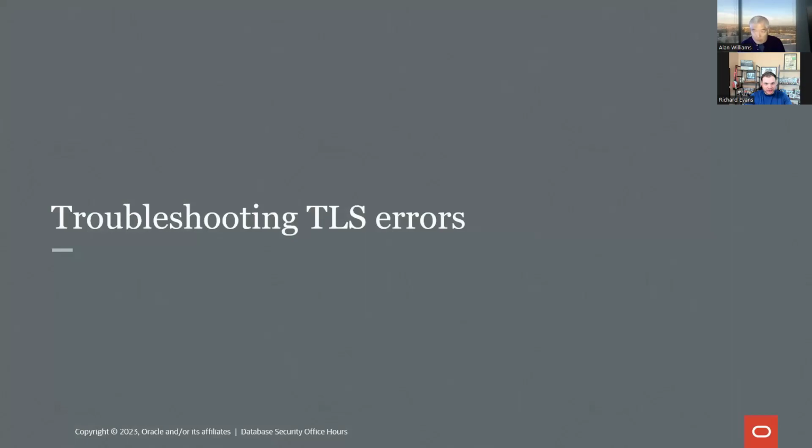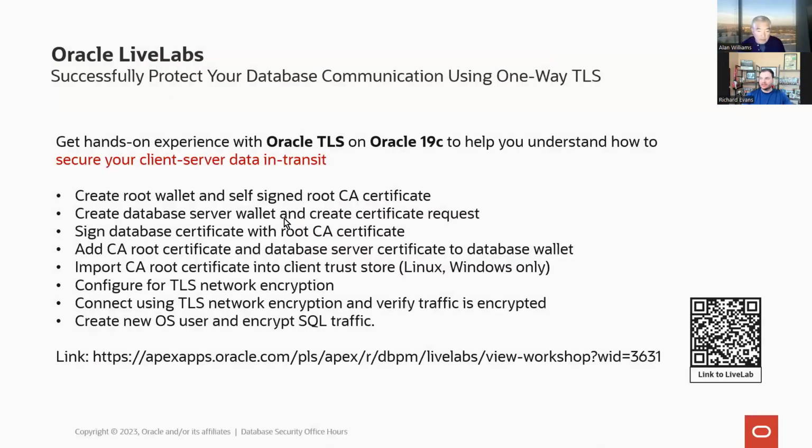The demonstration will be based on the LiveLab that we just released. Like Alan said, we've got tools within the Oracle installation to create a wallet, to add certificates, and to generate certificates. We're going to use all of this with orapki, the command line interface, to do this today. So we'll go through it. We'll do the signing. We'll create a root CA. We'll create a database certificate. And then we'll use our root CA to sign our database certificate.